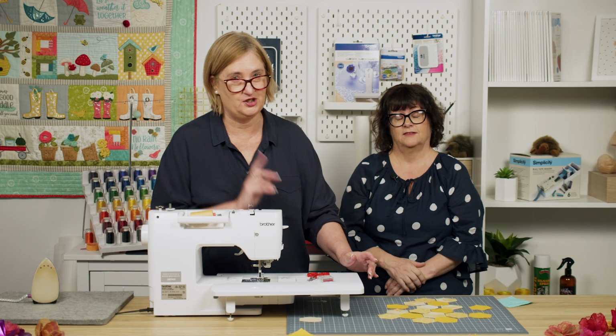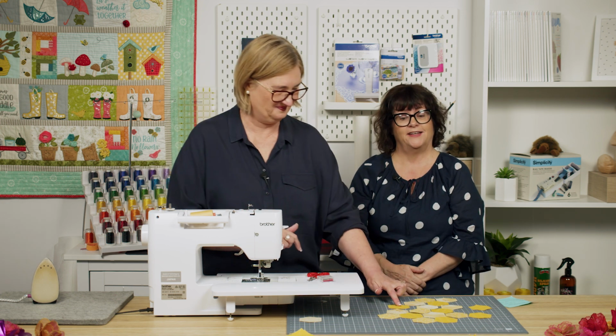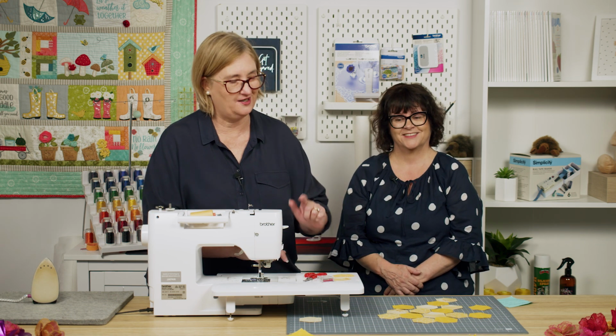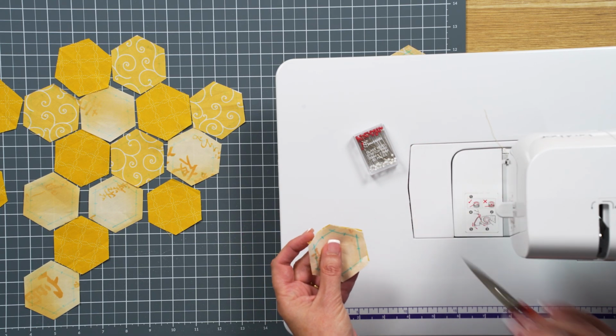That's right. They dissipate really quickly. Yeah, I was having a play and I didn't stitch straight away, so my markings have disappeared. So what we've got is ours that we used the water-soluble pen. We're going to place them right sides together. Let me get rid of those scissors.